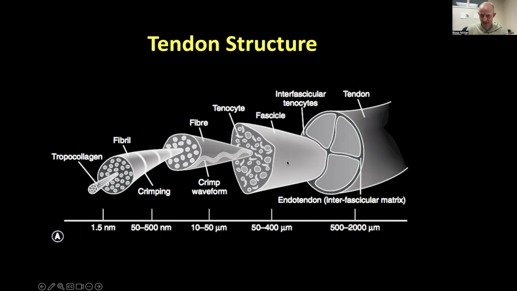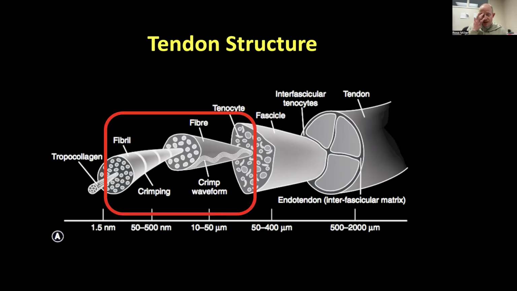Okay. Inside those fascicles is where you see the fibers, and that's the crimpy pink stuff that we saw on the electron microscope. Inside fibers are bundles of fibrils, and this is the level where we would see the cells appearing. And then inside fibrils are these strands of tropocollagen. Okay, again, the solid phase of cartilage being made primarily of collagen. And here we're getting down to really, really small physical scales, like the nanometer scale there.